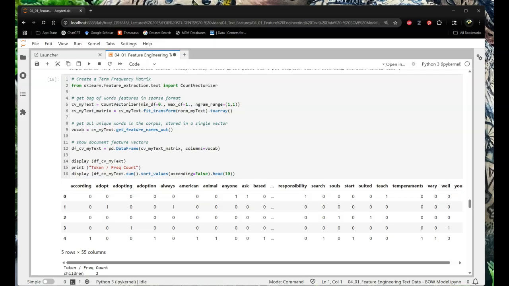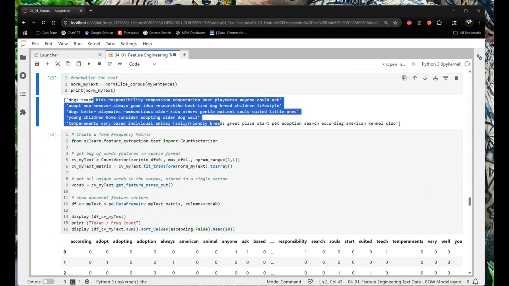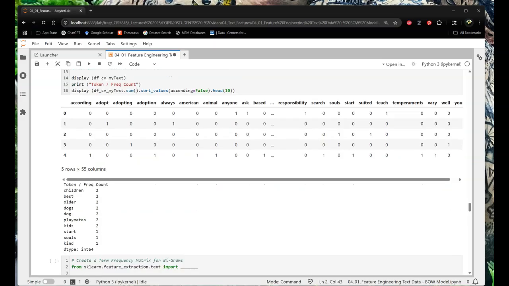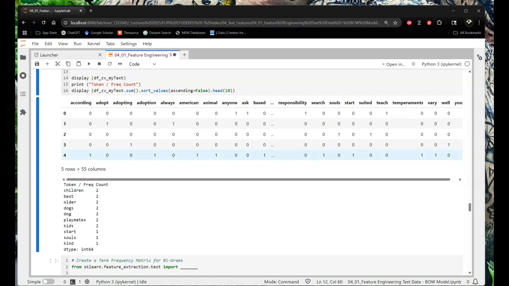So according to this new bit of text that we have entered into our little processing tool, this is the actual term by document or term by sentence matrix. All right. And here is the word frequency count. And what's really interesting, if you take a look at this, just for reference, I did put a count of only 10 words. But if we look, we have actually 55 words in this particular document, but only a few of them actually occur twice in a sentence, which is where I was going.